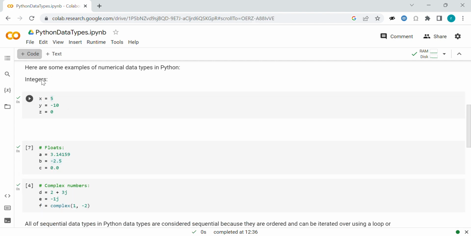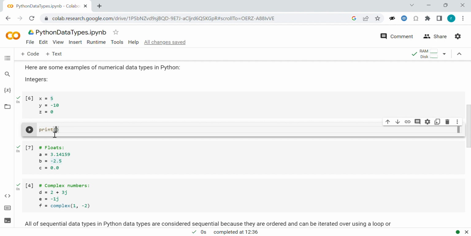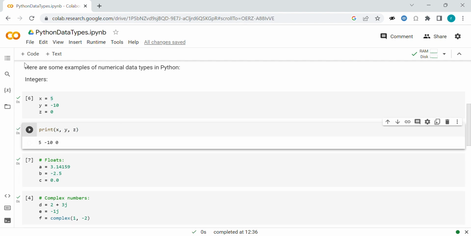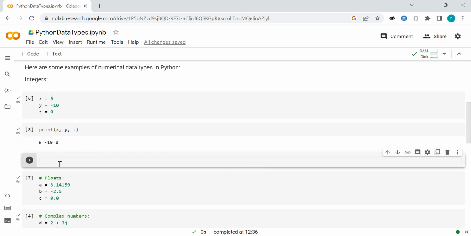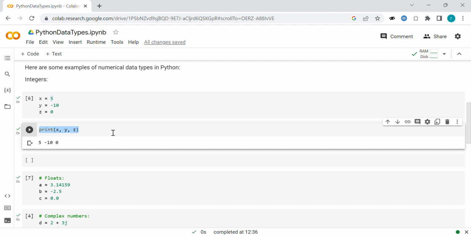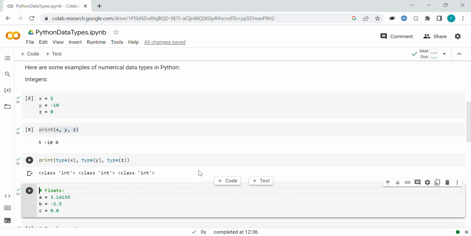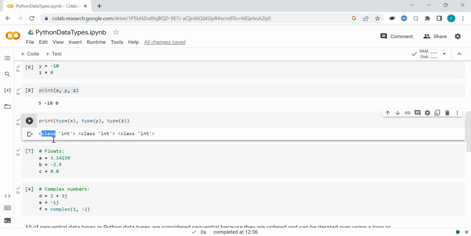We can also print these values using the print statement, and we can also print the type of these elements. You can see here these are of type integer.